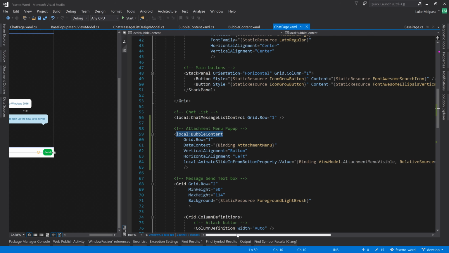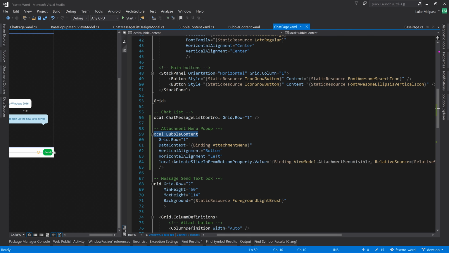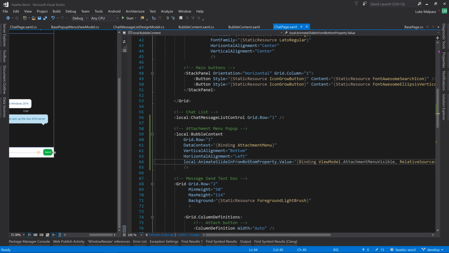So the issue we had here was, it seems that when you bind the data context to a property or to anything here, if you then add another binding onto this actual control itself, like a binding here, it's now going to be relative to the data context, not to the container that would normally be the value.